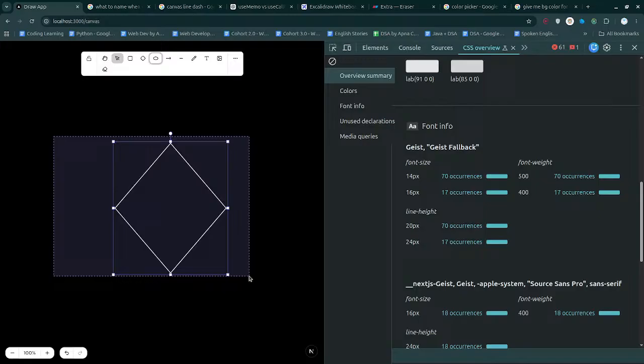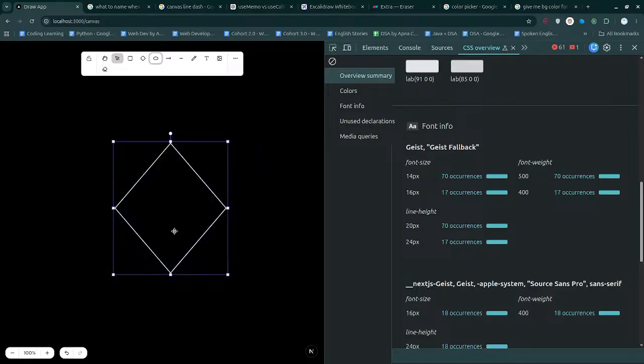Well, this is not bad. It could be a little lighter.